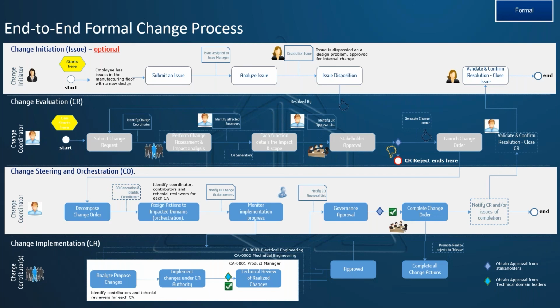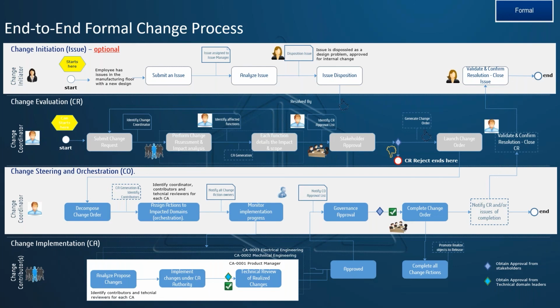So if you have a formal change process, that usually includes all of the pieces that I just mentioned. And it typically starts with somebody submitting an issue. Somebody has to analyze the issue and decide if it's going to be approved as an internal change, which then becomes a request. When you have the request, now you have a change coordinator involved. You start to look at the other departments. You start to talk to manufacturing and purchasing and quality, and you start to understand the impact on each of those, and you get approval from all those stakeholders.